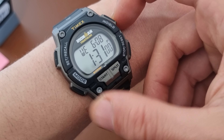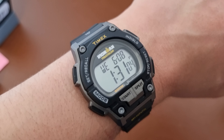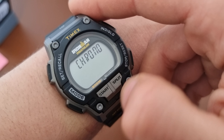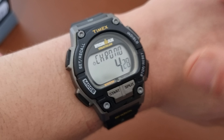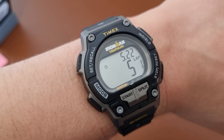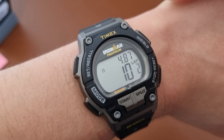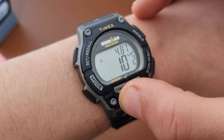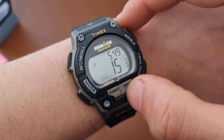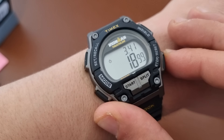If you don't like G-Shocks but you want a watch with the same functionality, definitely the Ironman is yours. It's pretty light and I think for running this would be the perfect watch — it's actually made for triathlons, so you can time yourself, time your chronograph. I like how they show the chronograph splits: you have the first split, second split, showing the time it took for each split, and so on. Then you can stop and hold to reset.